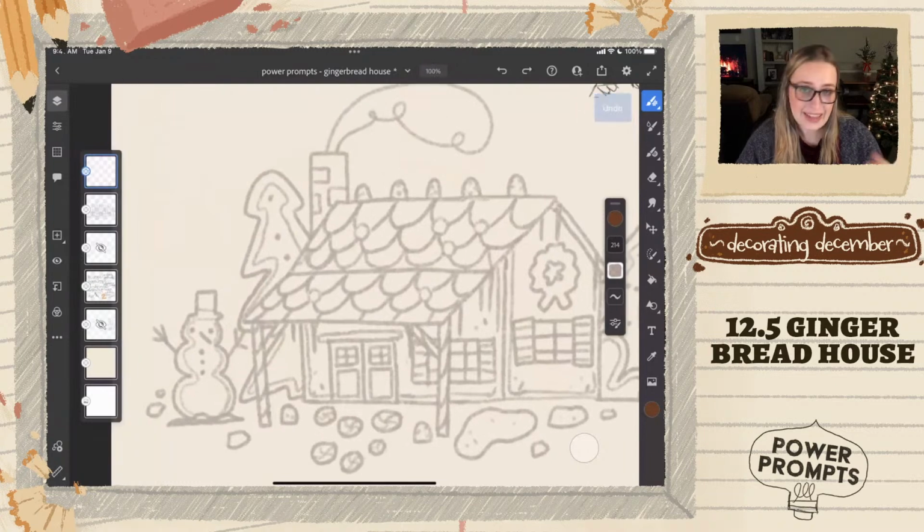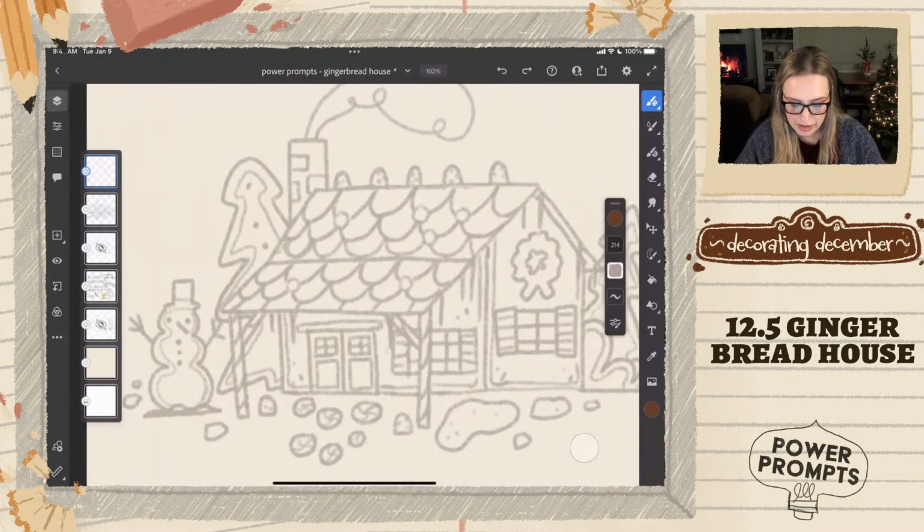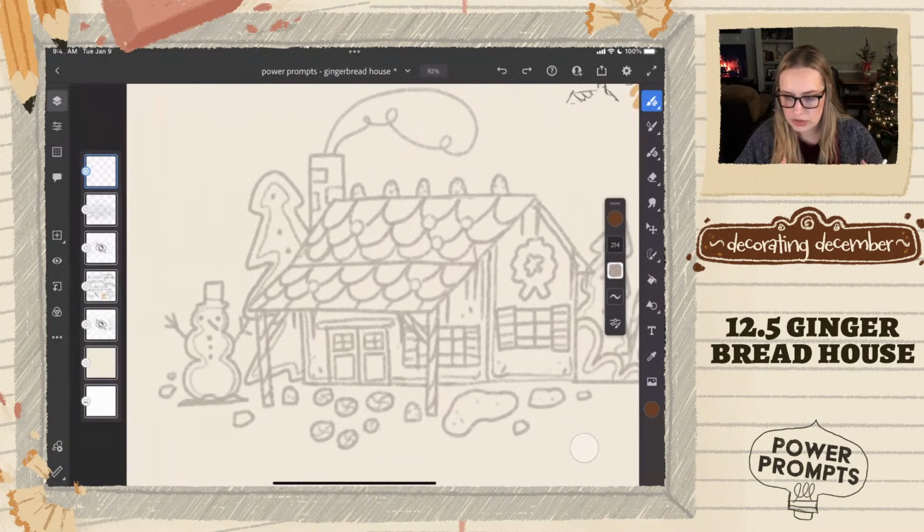I'm going to try at least to put in some gouache textures here. And also I'm going to try to have a little bit of variation to the different tones of the gingerbread. So we'll have some darker and some lighter, to give a little bit more interest to what we're looking at. Obviously we also need to have that value difference to be able to tell the difference in the shapes as well. So not only will it help with visually being able to read the illustration, but it will also add interest.